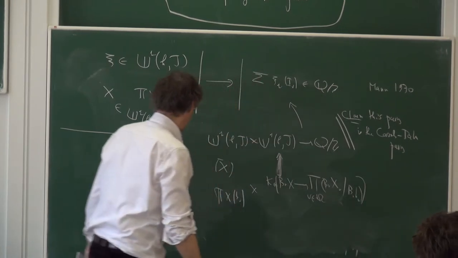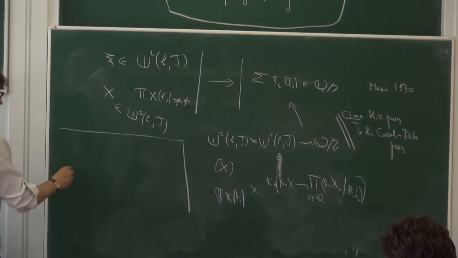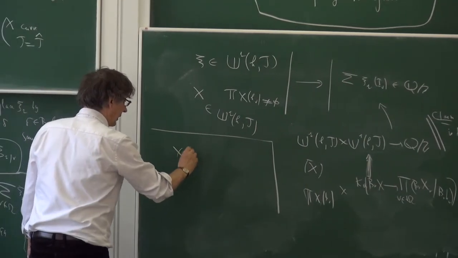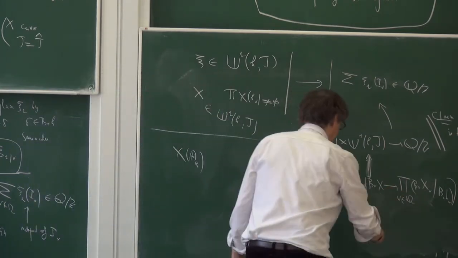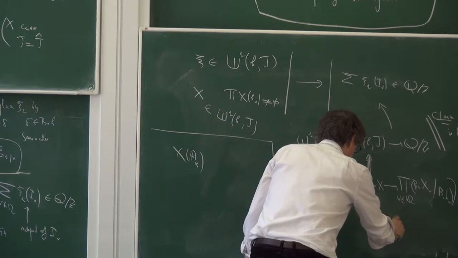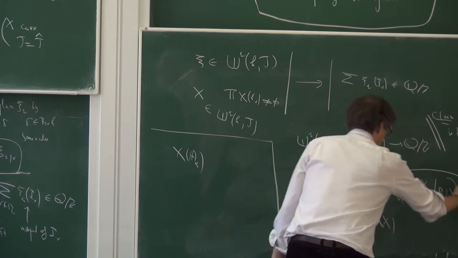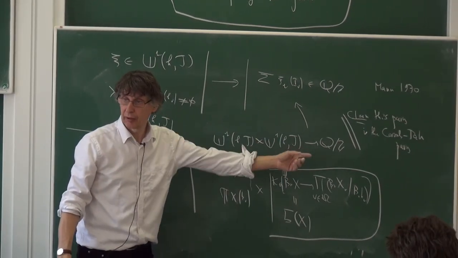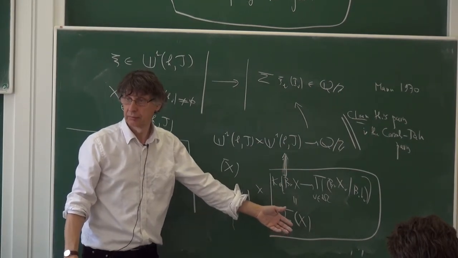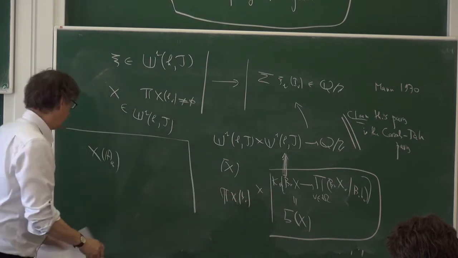And now the point is, if you believe this, the claim is that this pairing is the same as the Kessel's pairing, and the consequence is that if you look at X(A_K) orthogonal, I'm going to call this group Br(X), the Brauer group of X. This is a definition for any variety. The part of the Brauer group of X which is locally constant. Okay, you can look at this element.